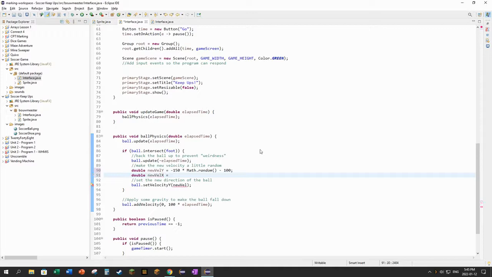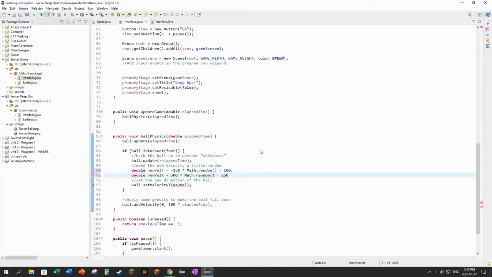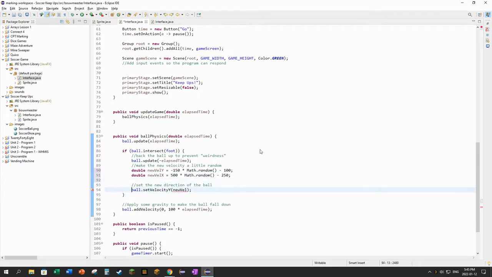I'm going to have a range of about 500 times math.random with a lowest possible value of negative 250. So basically I'm picking random numbers between negative 250 and positive 250 to put some x direction to this ball as well. That makes the game a bit more of a challenge.